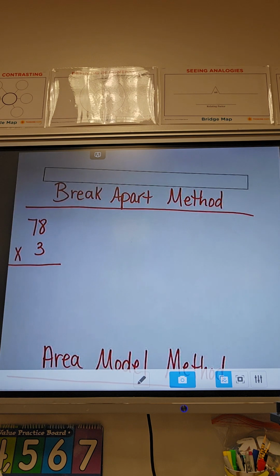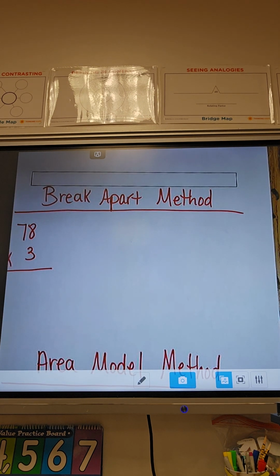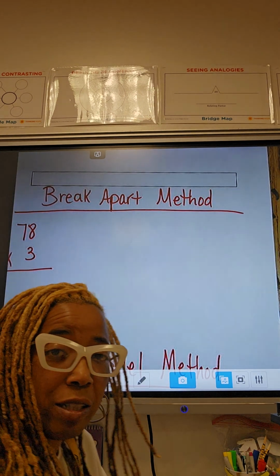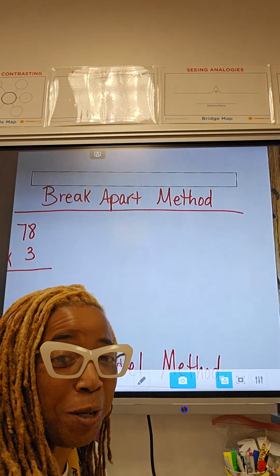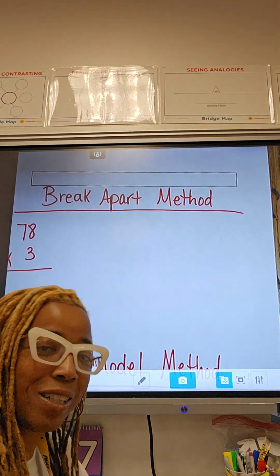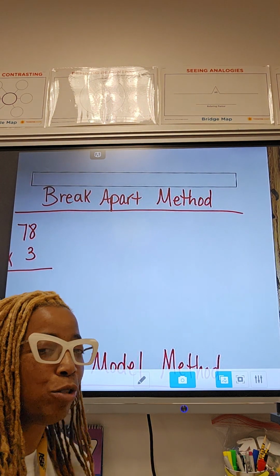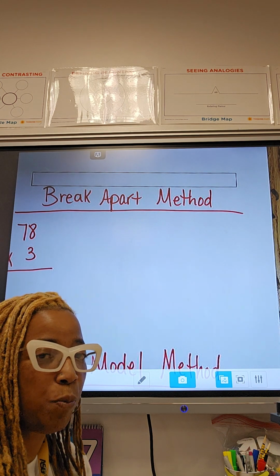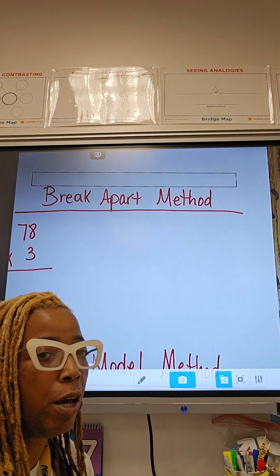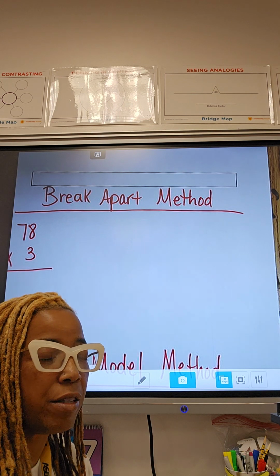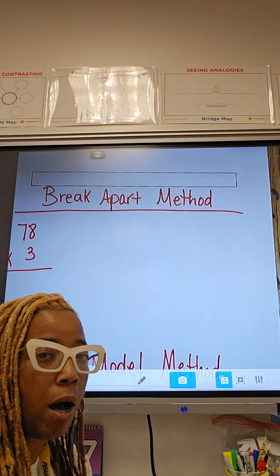So please don't do it the old school way like your parents are probably trying to teach y'all. Parents, leave my babies alone. They can't do it the old school way. So sit down with them and make sure that you understand how to go through this process because yes, it's different, but you can get it because it is the foundations of numbers.